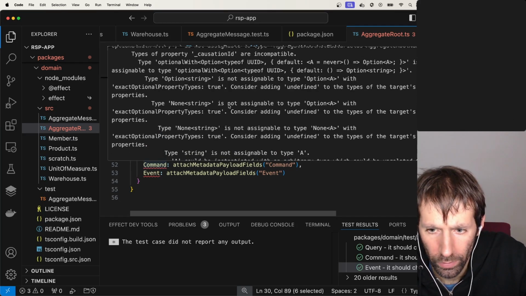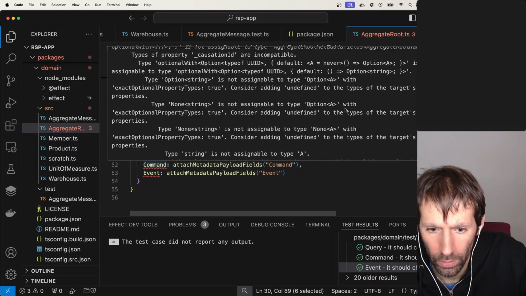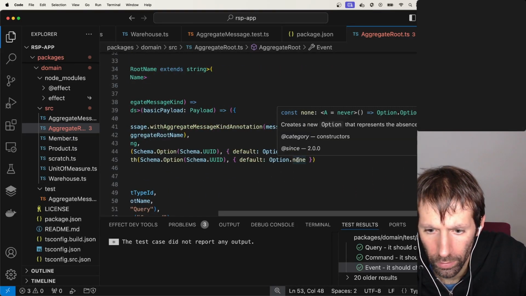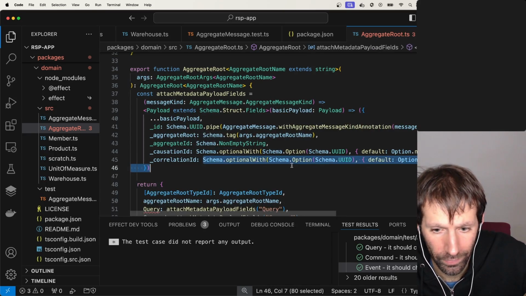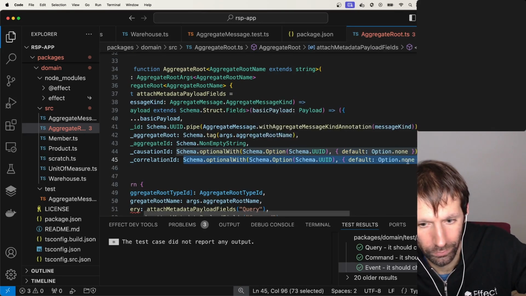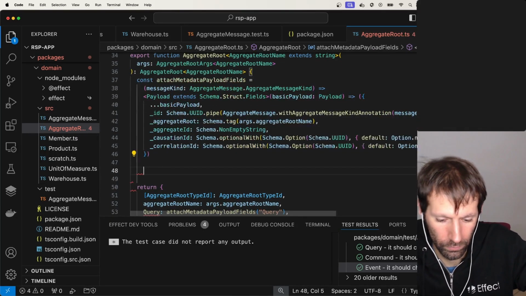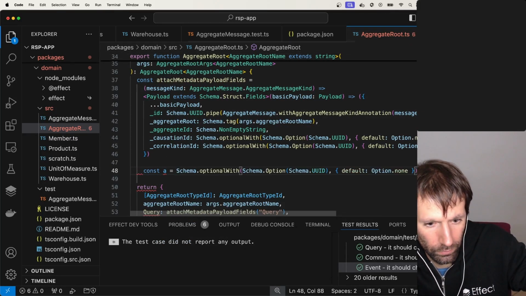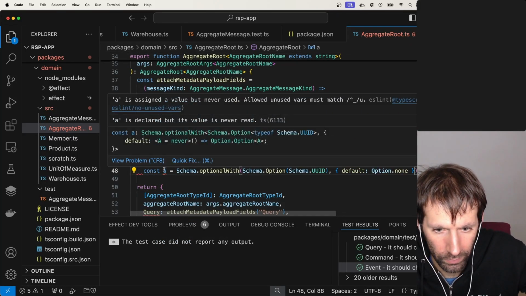Yeah, none is not assignable to type option A. Let's do the quick and dirty way. A equals never.